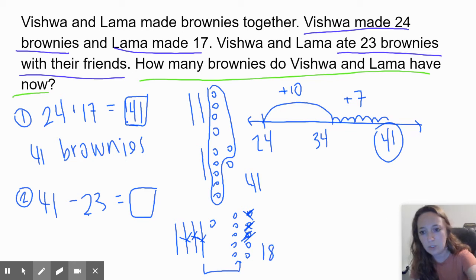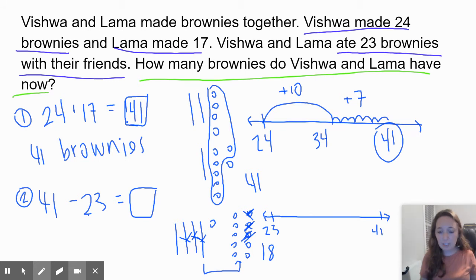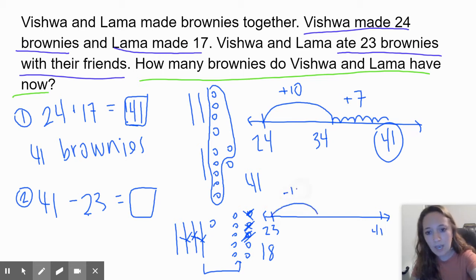18. And now I'm going to show with my open number line too and check my work. I'm going to do 23 on the left side, 41 on the right. And I'm going to find the difference between them, which is the space between them. So 23, I'm going to add a 10 to it, plus 10. And that will give me 33. I would try to add another 10, but 33 plus 10 is going to be more than 41. So now I'm going to switch to adding ones.